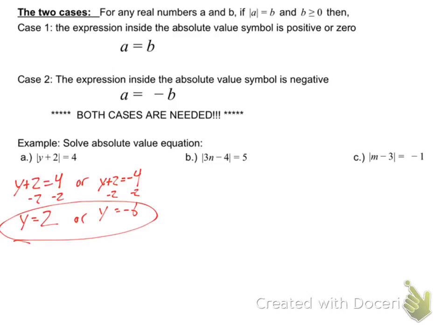Guys, I'll give you a couple seconds to do part B on your own. Okay, what's the first step, guys? Case 1. Split it up for me. Biggest thing, you just got to split them up and solve. What's the first side? Okay, everyone just was talking. They must be done. Start talking to me now.